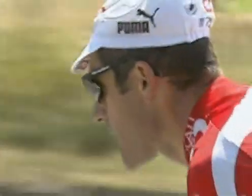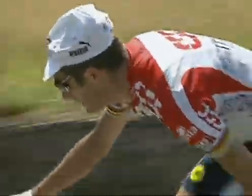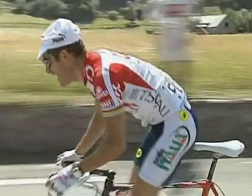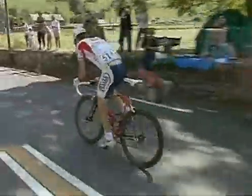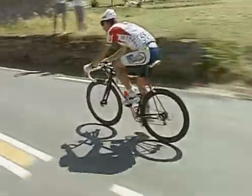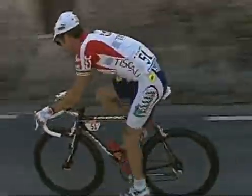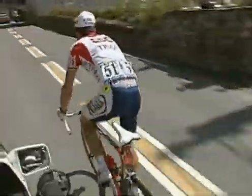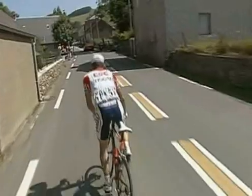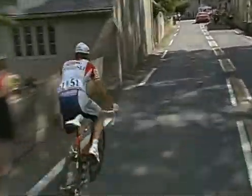It's 17 kilometers to go now, just over 10 miles to the finish. Can Laurent Jalabert just hang on there and take out a great stage win? We certainly hope so. The sun is now coming off the right shoulder of this great French rider, Laurent Jalabert. The gap, 3 minutes 25 seconds. He's pushing it out again. This man never knows the words give up. He will fight to the end.